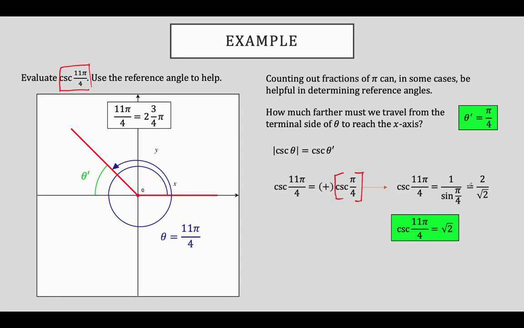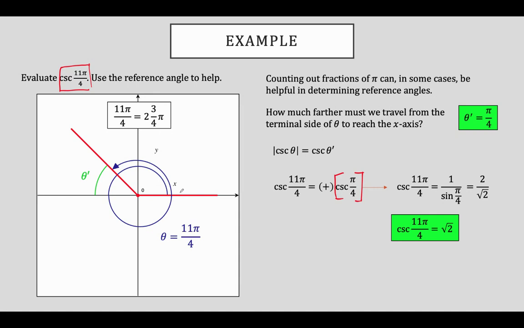All right, so again, using the reference angle allowed us to rewrite this in terms of an angle that's in the first quadrant. The whole idea with reference angles is that now we only have to know the first quadrant of the unit circle. However, if you are more comfortable dealing with the fractions, that's perfectly acceptable.